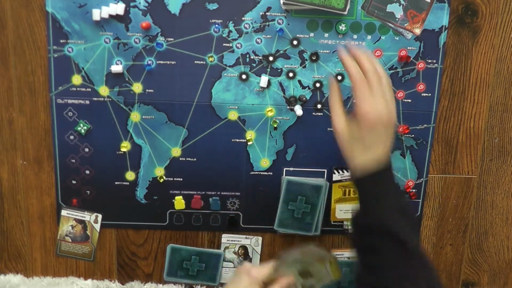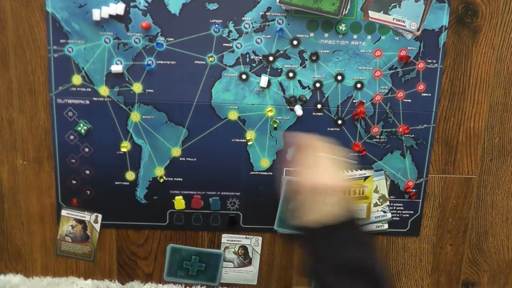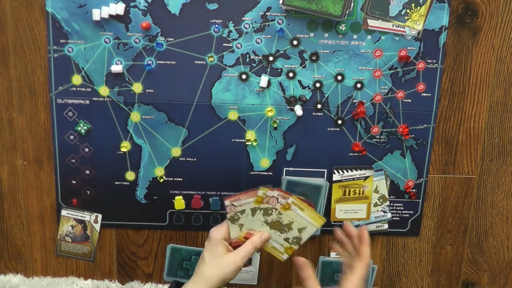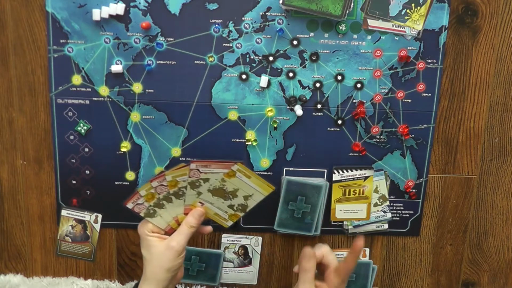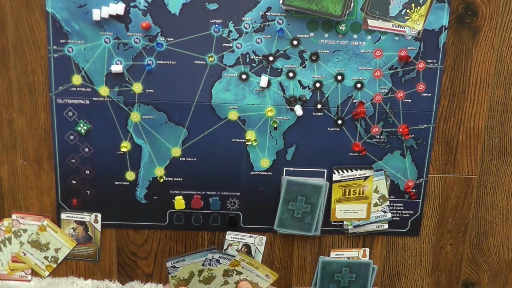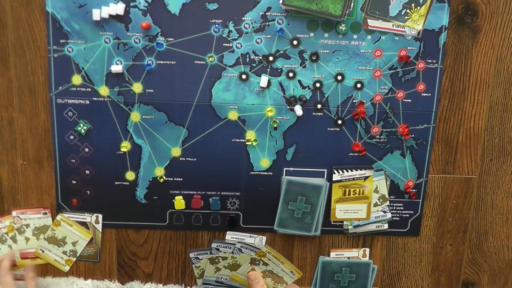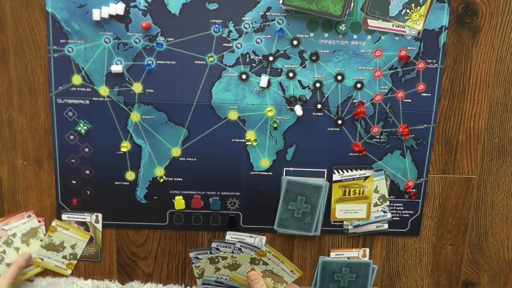Okay, next up, we infect cities. Manila and Kinshasa. So we have our researcher. She is in Riyadh together with our scientist, and she is going to give the scientist a yellow card.